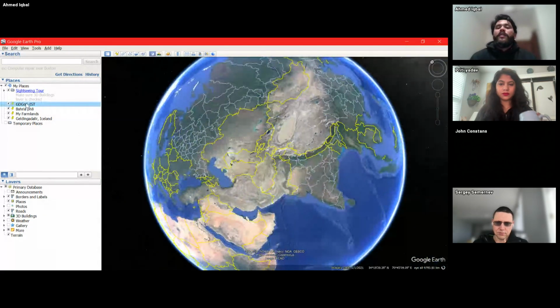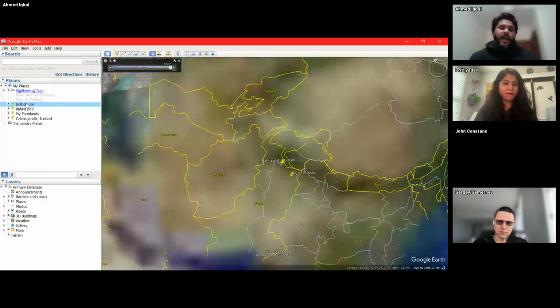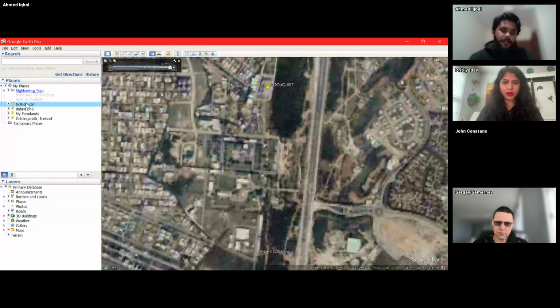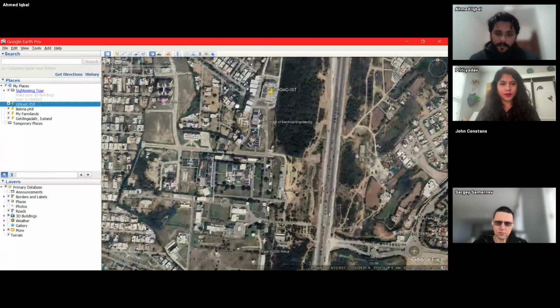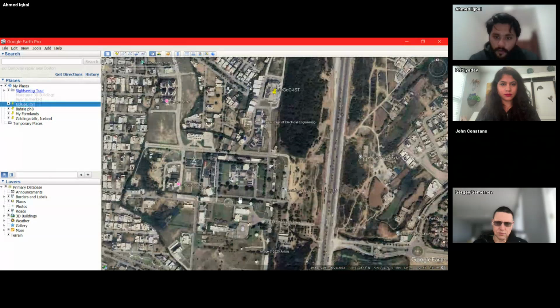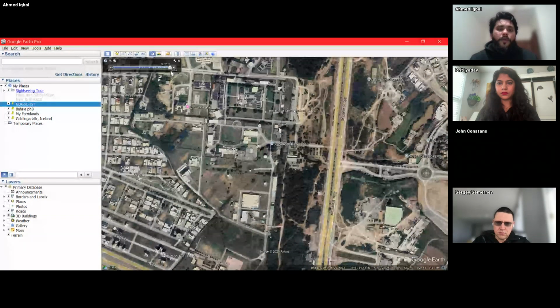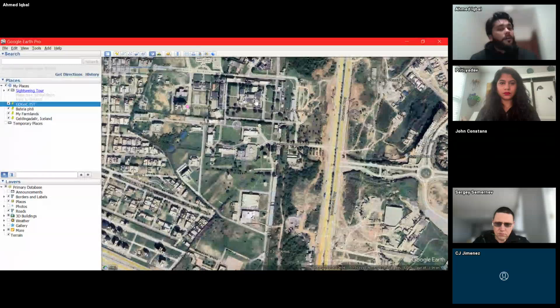Right? So this again is the best way to view satellite imagery, on the different temporal scales that I mentioned. This particular area is where my university is. Over here is the National Space Agency of Pakistan, actually. This image is from November of 2023, and the latest image is from April of 2024.